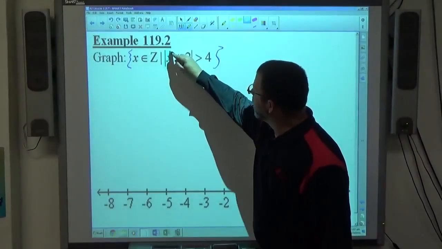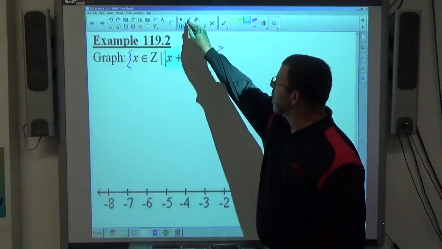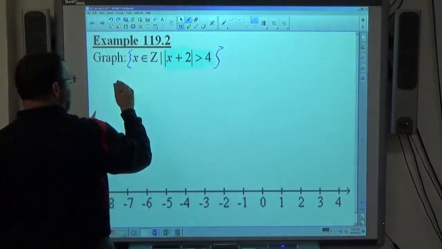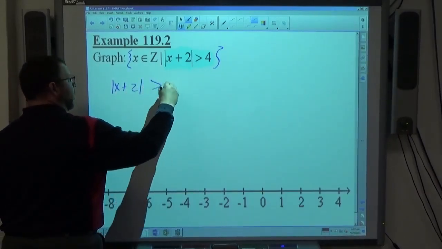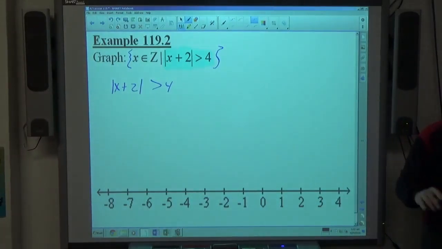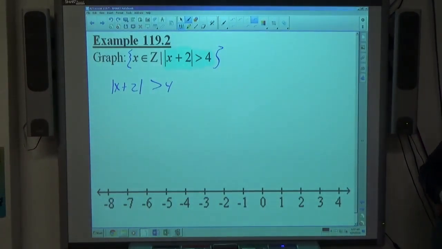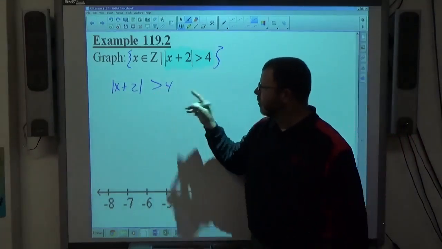So we have this expression here. That's our absolute value inequality that we want to solve. If I just take that out of the expression, it's going to be the absolute value of x plus 2 is greater than 4. Again, the absolute value bars are there. I can't just say, I don't like absolute value bars, go away. I have to legally get rid of them. And this is the second scenario, the one where it's greater than a positive number.